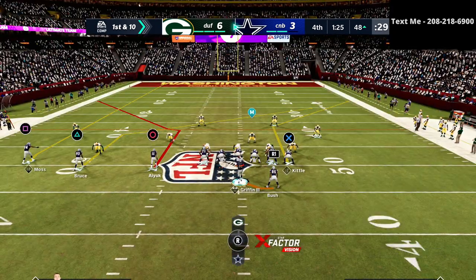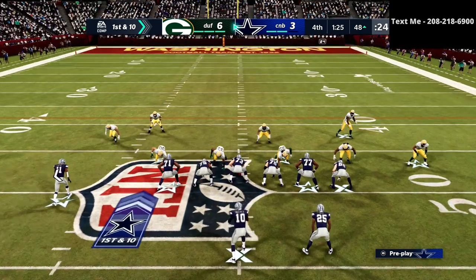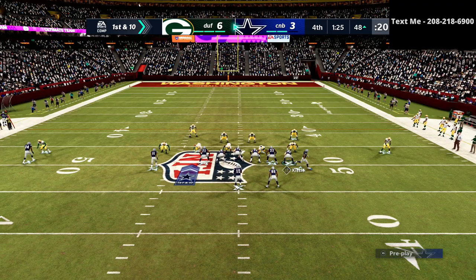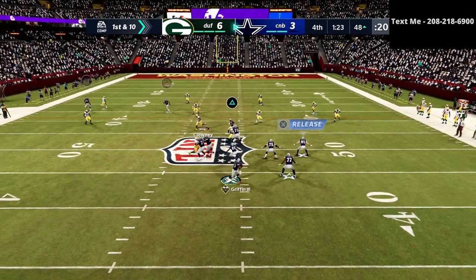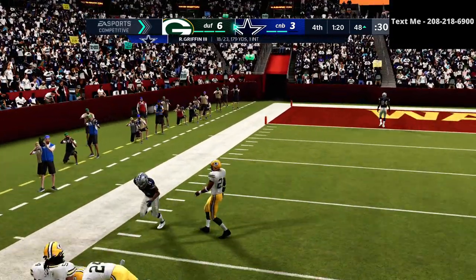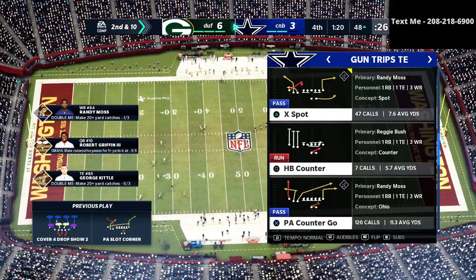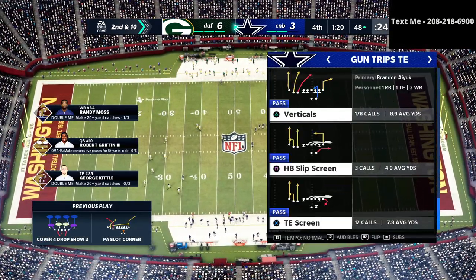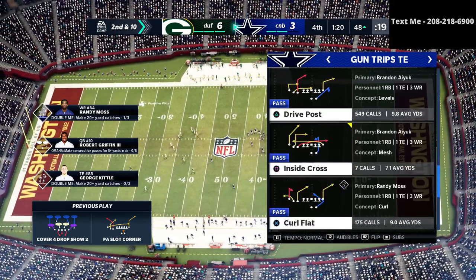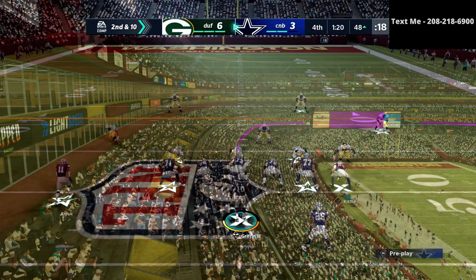But anyway, we're going to go to PA slot corner here. Specifically just a simple little flood concept, blocking the running back here, just trying to get some extra protection, seeing kind of what he's doing. And Brandon Ayuk almost cost us the ball. Or not Brandon Ayuk, that's all on Robert Griffin. And that's what I'm talking about. Robert Griffin just can't make throws. If that's Brett Favre, that's a dot. If that's Rodgers, that's a dot. But Griffin just can't make those kind of throws.